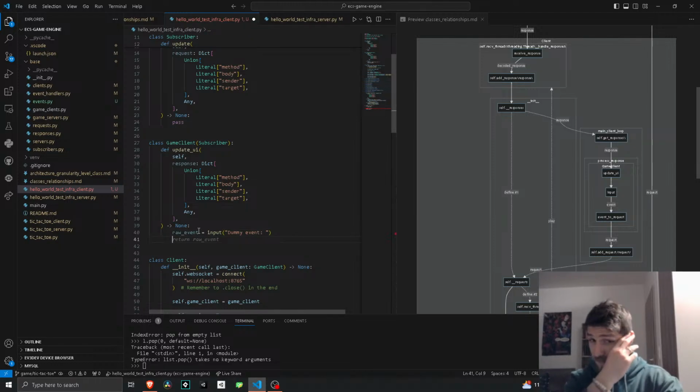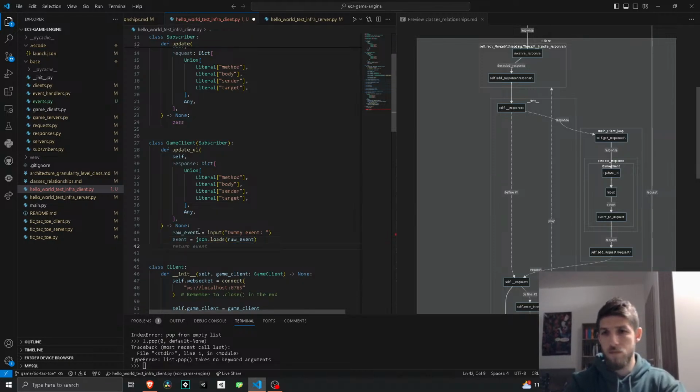And then this event should be converted from a raw event to event, and then passed to event to request. And it should be returned, I'm assuming.